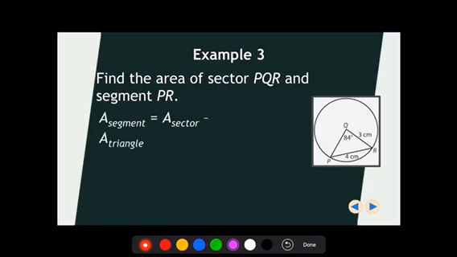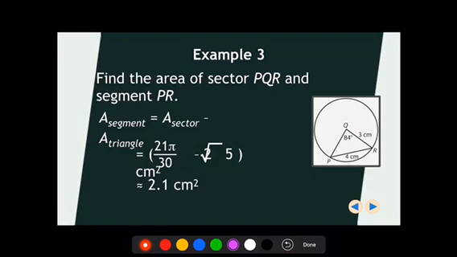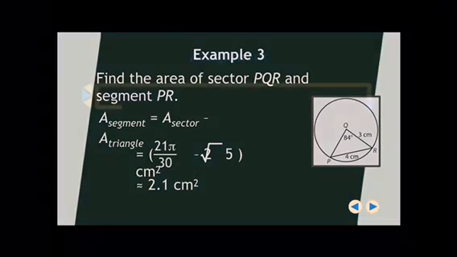So then at that point, you just subtract the area of the triangle from the area of the sector. The 21 pi over 30, that's what you would get for the area of the sector, minus 2 square roots of 5, and when you do so, you get approximately 2.1. Gonna have to be careful punching all this in on your calculator. Take your time. If you have trouble figuring it out, you can always ask a classmate how to figure it out. And what I mean by that is how to punch it in the calculator. If you still can't figure it out, again, I'll help you out when I return on Thursday in order to be able to be successful on this concept.